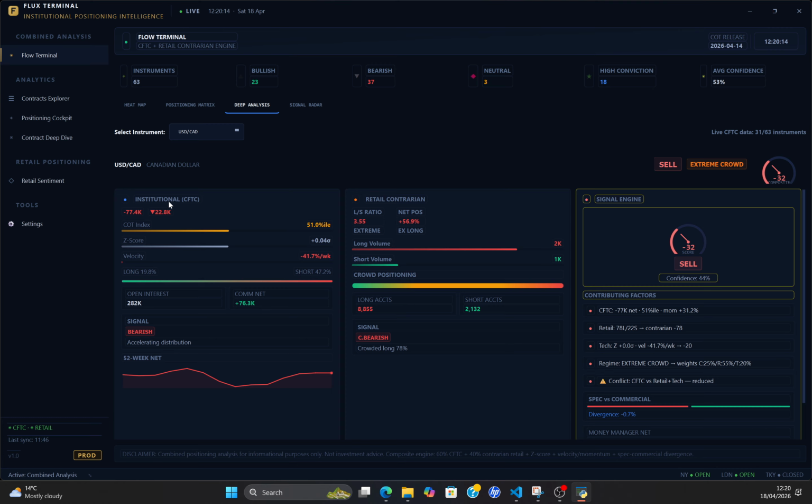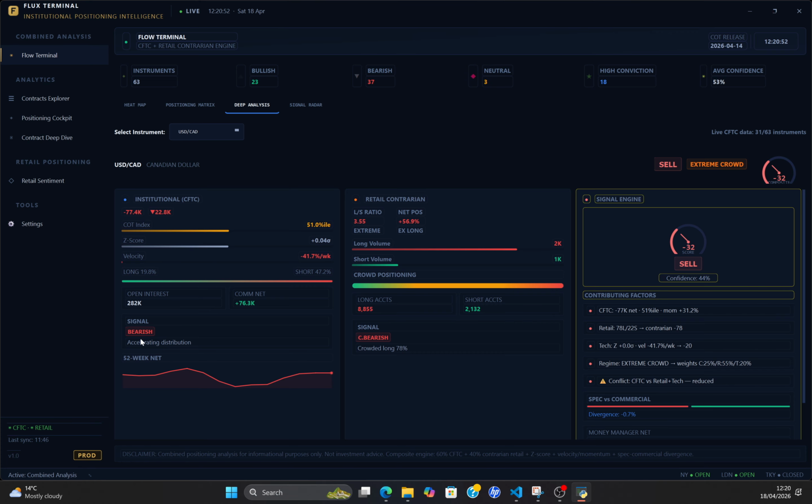So it runs the analysis, the same macro analysis that I showed you in the deep dive, for both the US dollar and Canadian dollar contracts, and returns a real actual institutional position. So it's comparing both, and the related other instruments that are affecting them. So the macro analysis, and then gives you the overall positionings and with a very clear signal, which tells me they are selling. So this pair is bearish.